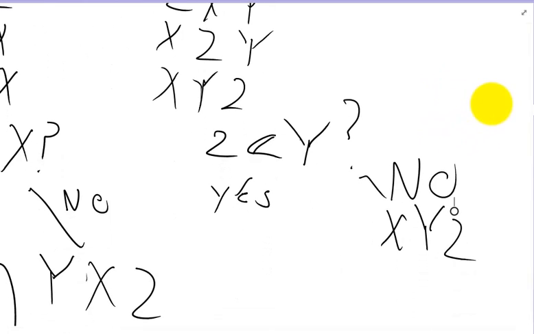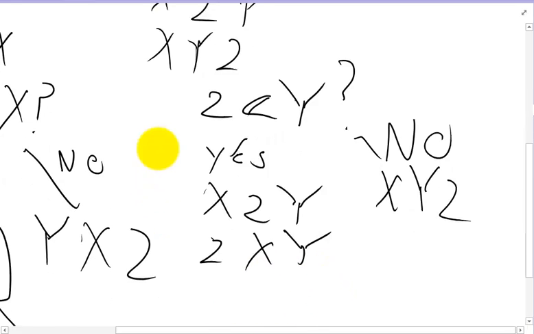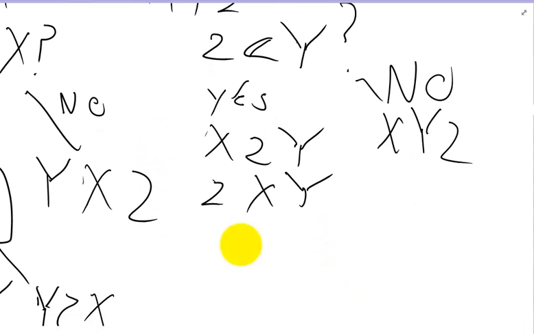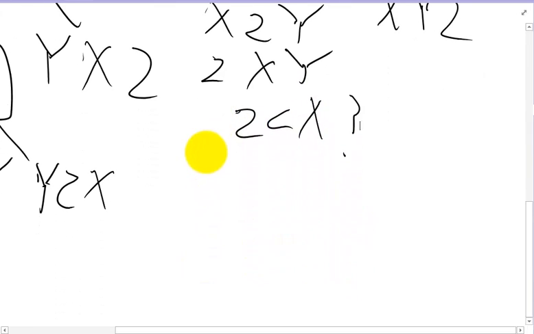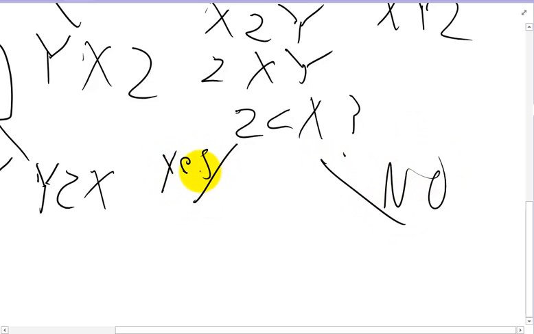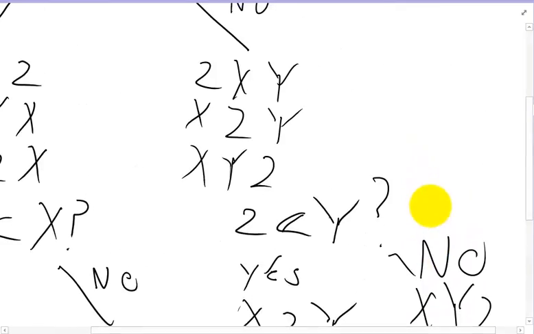So my possible combinations are x, z, y and z, x, y. And now I can ask myself, is z less than x? And if z is less than x, then I have these two branches, the yes and no branch. So if those are true, then I can say z, x, y, because I know x is greater than z, and y is greater than z, and I know that x is less than y.